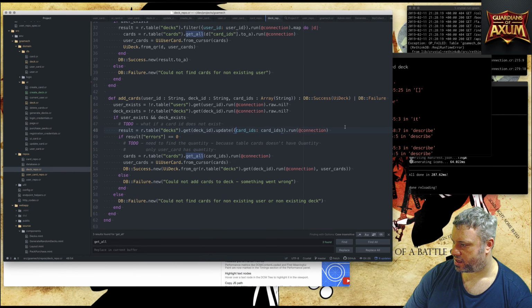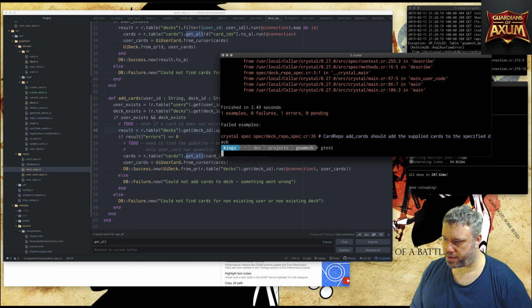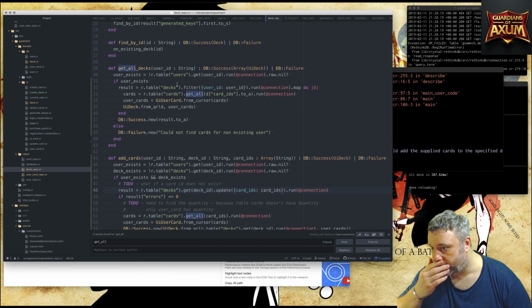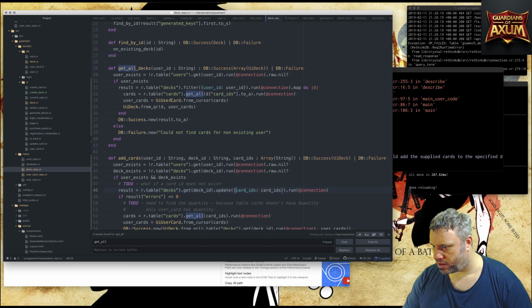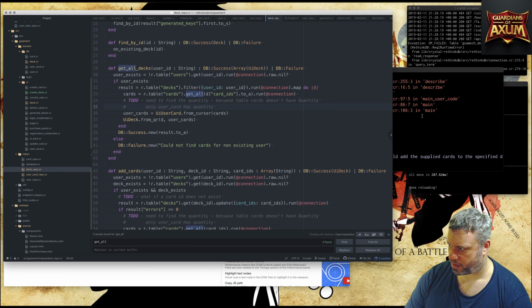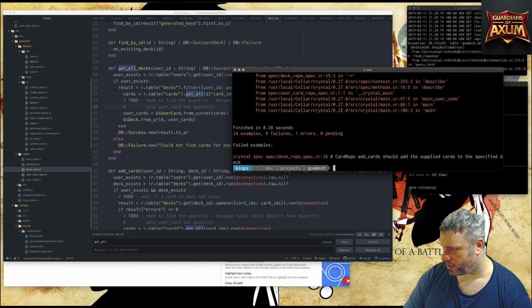I think that's good. So right now stuff's a bit broken. Gtest. Let's just check it. See how many broken. I think it was just that one. Well, actually, I think we're going to have the same problem with this one, because here we're also doing the same thing here. So let's put it to do here as well. Twenty-four examples, one error.